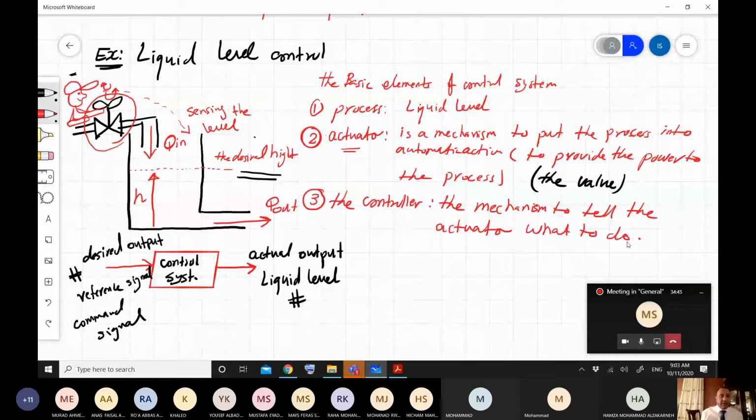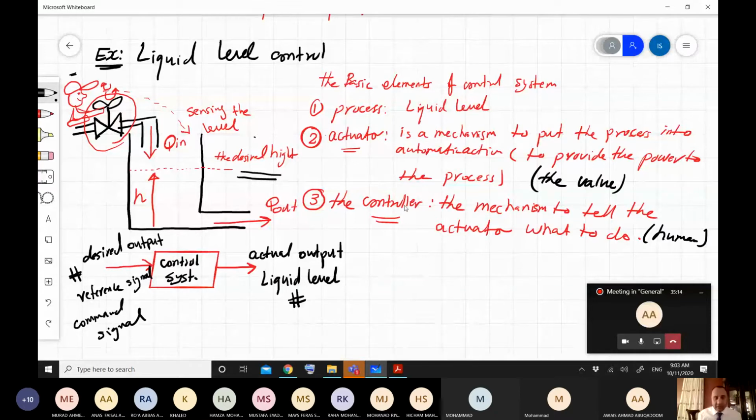So in this example, the controller is what? The human, yes, because the human is telling the actuator what to do. The human is opening the gate or closing the gate. So here, let's say the human. Good. Now, this is the process, the actuator and the controller, correct?